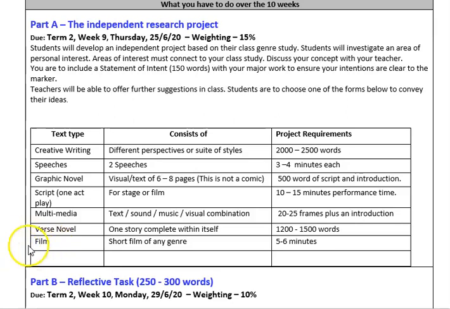And then finally, you can create your own film, and it needs to be 5 to 6 minutes in length, thereabouts. That's the rough guide for you. And basically, what you have to do is script, shoot, edit, and publish a film. And we're looking for an artistic style of film. So be sure you focus on film techniques to help convey your narrative. That might be the camera angles and the use of lighting. You might have some strong symbol or a motif running through your story. You might be creating suspense through sound effects, all those sorts of things. If you love making films, then that's a really good option too.